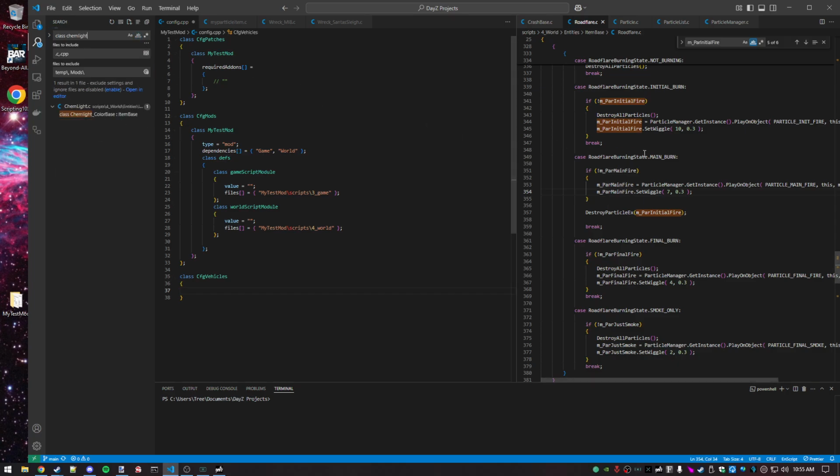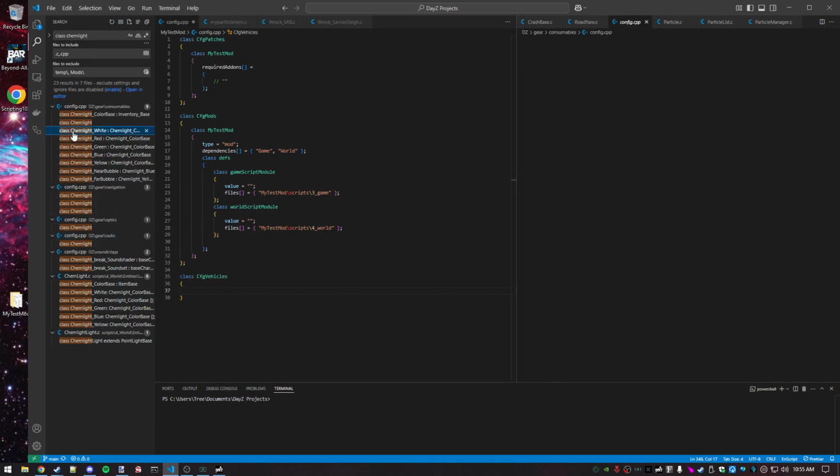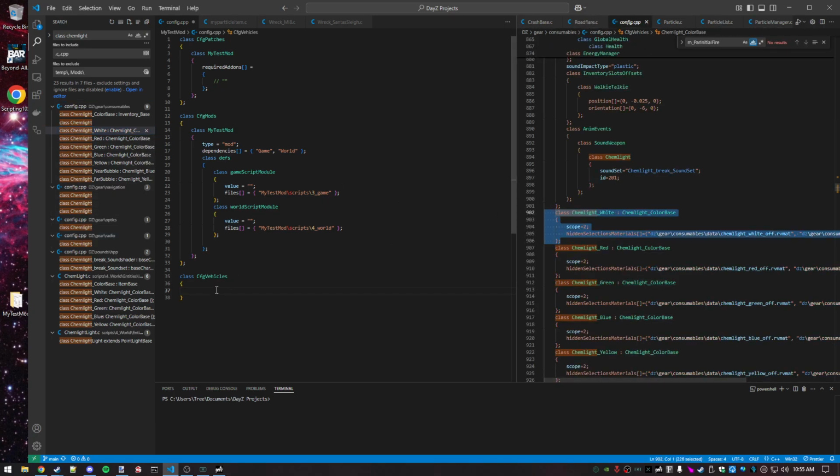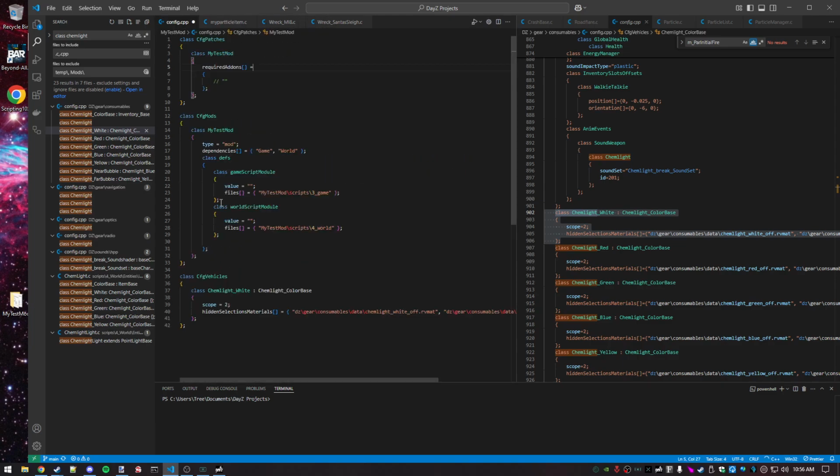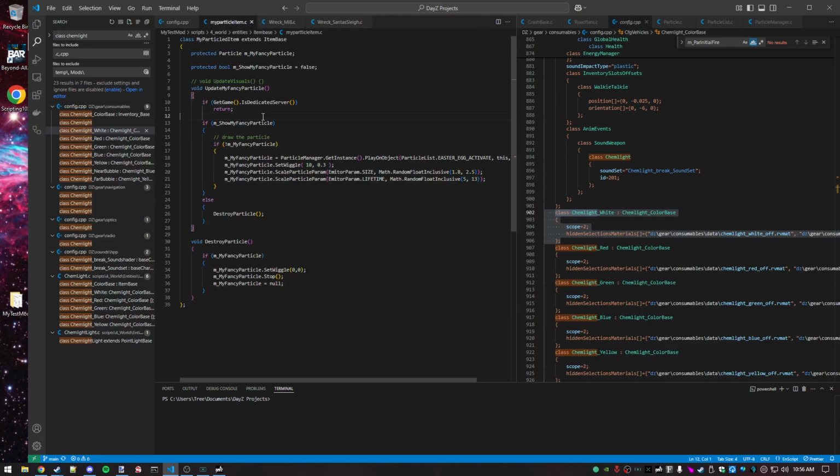We'll inherit from a chemlite. Cool. This should work in the sense that I should be able to just rip the chemlite config into my own item and then define it as my own item in script without it being a chemlite.